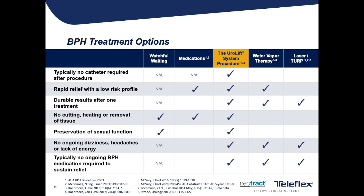Okay. And so now as we move on to the next one, the UroLift is an example of a minimally invasive surgical treatment that really fills the gap of not only replacing the medications as an additional second line treatment according to AUA guidelines now, but it will lead to a better improvement in the symptom score, a better improvement in the flow rate than the medications can, and is a better long-term therapy. It's better at protecting the bladder by alleviating that obstruction in a rapid and less invasive way. What this avoids in men who are candidates is more invasive surgeries.